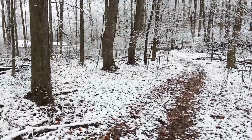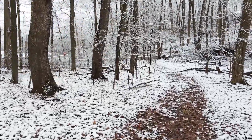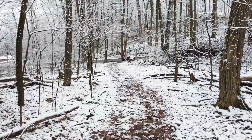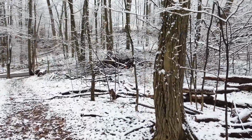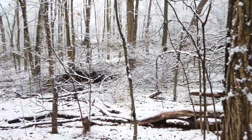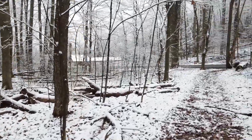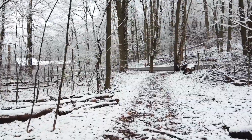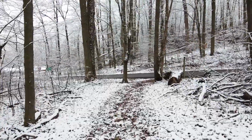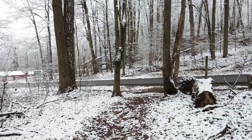And if you do come here in the winter and there's snow, you might have a little trouble finding and following the Be Kind Trail. That one is blazed in white. And as you can see, there's a lot of pasty snow on the trees right now, so we decided not to go on the Be Kind Trail and the trail was covered up there too, so it would be pretty hard to follow. I didn't have it downloaded on my GPS, but Missy just has her sneakers on too, so her feet are getting cold, so we're gonna head back to the car and see where we can go from there.